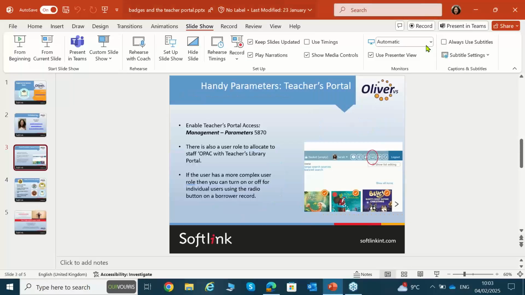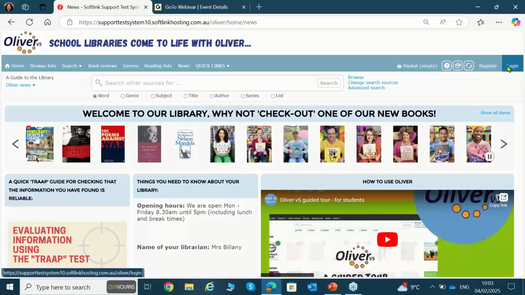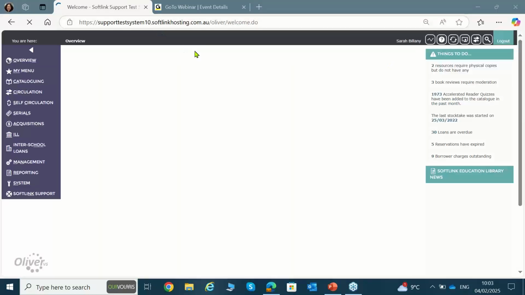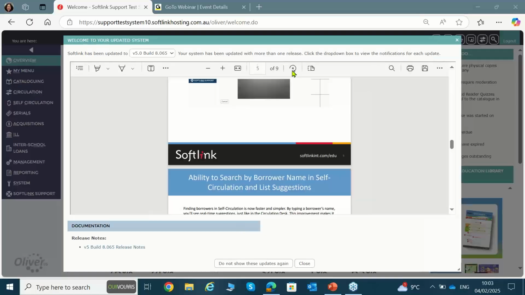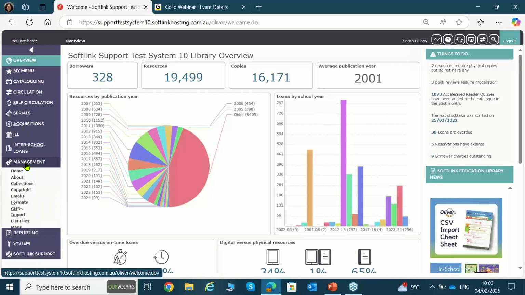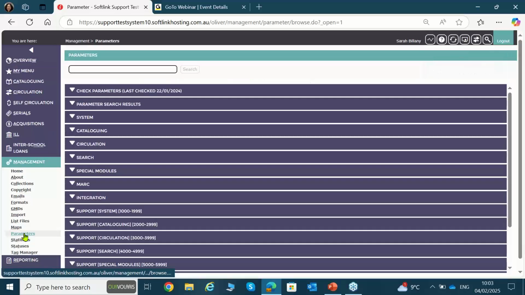So I'm going to go to my Oliver system now and start showing you some of these bits and bobs. I'm going to log in. And to get to the parameters, I want my menu on the left here and I want management and parameters just here.